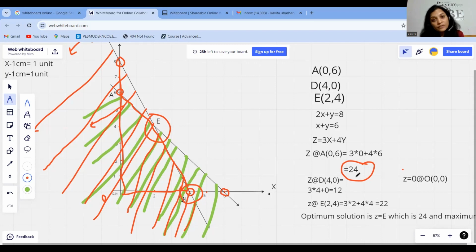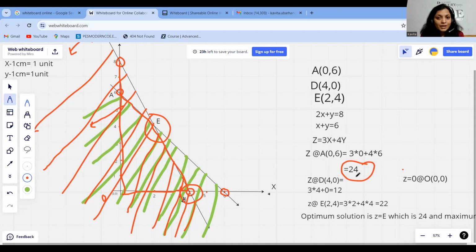Then, to find the feasible region, consider the inequalities given in the main equations. Remember, when your inequality is of less than or equal to type, then the region towards the origin will be your feasible region. If the inequality is greater than or equal to, then the feasible region will be opposite to the origin. That region may be an unbounded feasible region, but if it is less than or equal to, then your feasible region will always be bounded. Then you will get your feasible region. That shape may be anything.